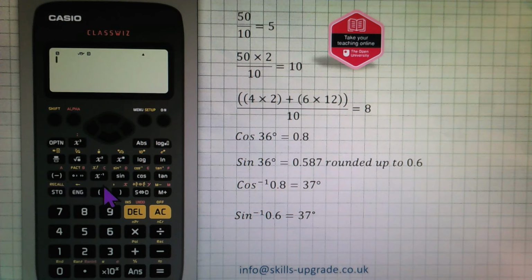We use the same sine and cosine buttons, but first we use the shift button.